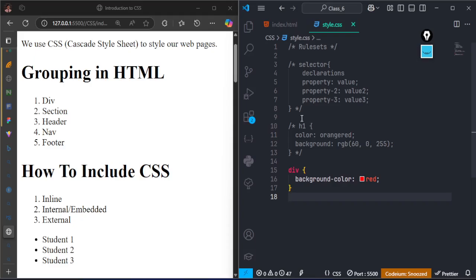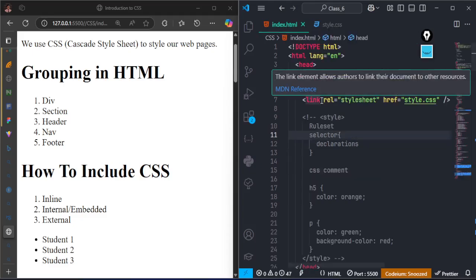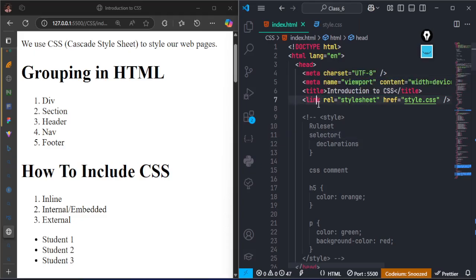But don't forget, the HTML and the CSS file don't know about each other. You need to connect them. And how do you connect them? You are going to be using the link inside the head there. That's what you can use to connect, and you can connect to different CSS files, not just that you can only connect to one. So if you need to connect to multiple CSS files, just list them on a separate line.